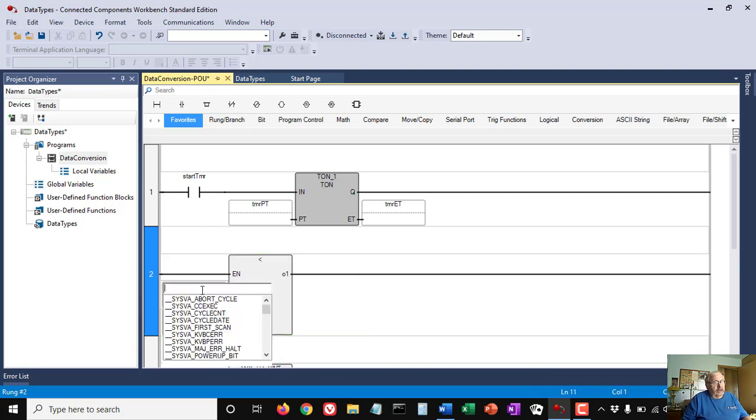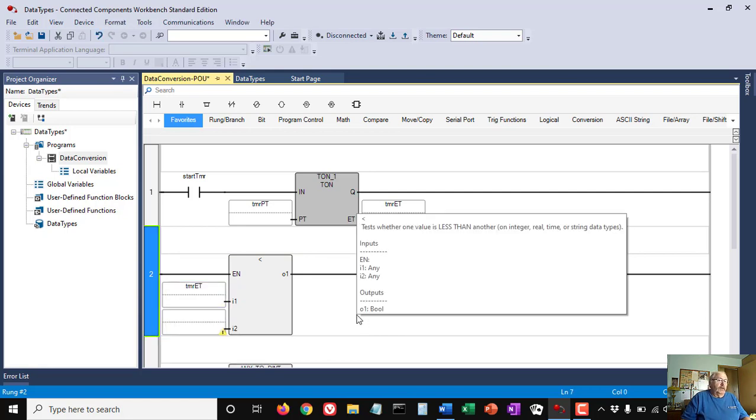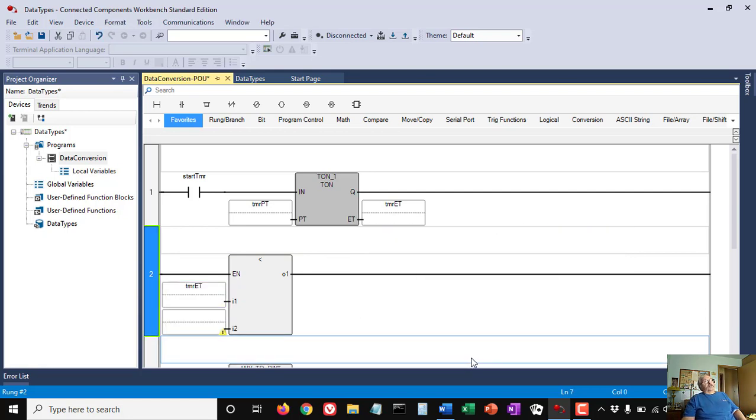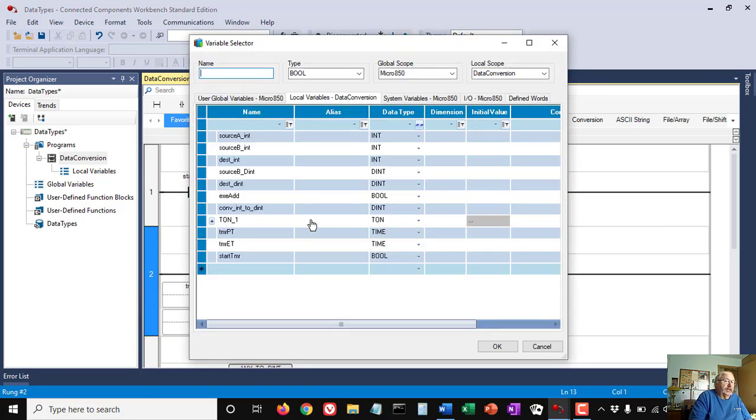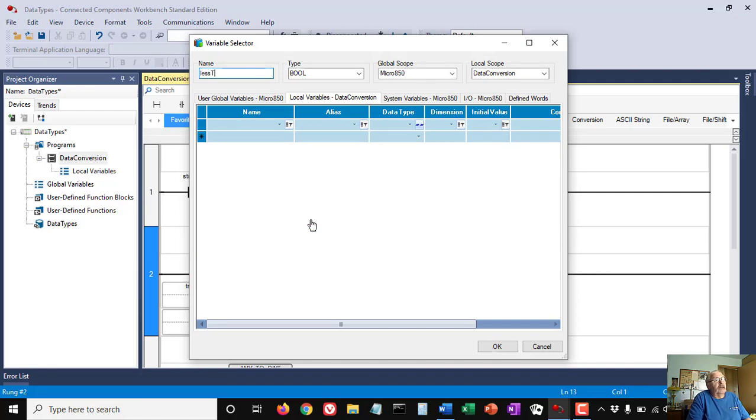So click in here, type a T, let's see, timer ET. Okay, there we go. And I want to compare that to the value of another tag. But this tag happens to be a dint. So I'm going to double click here and I'm going to say less than I2, and I'm going to make it a dint.